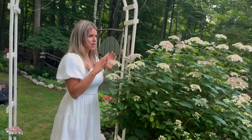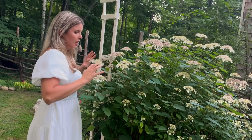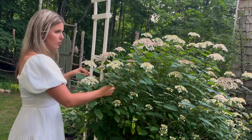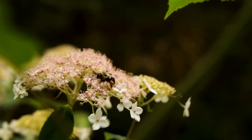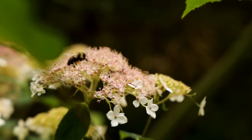It's not happening right now because the sun has set, but all day, this is like vibrating with activity. The whole shrub is like that because there's just these bumblebees that are frenzied over it. They land here and then they'll be like, oh my God, oh my God, oh my God. And they kind of walk around in circles and then they just stop and then fly to another one and do the same thing. It's so, so cute and so lovely.